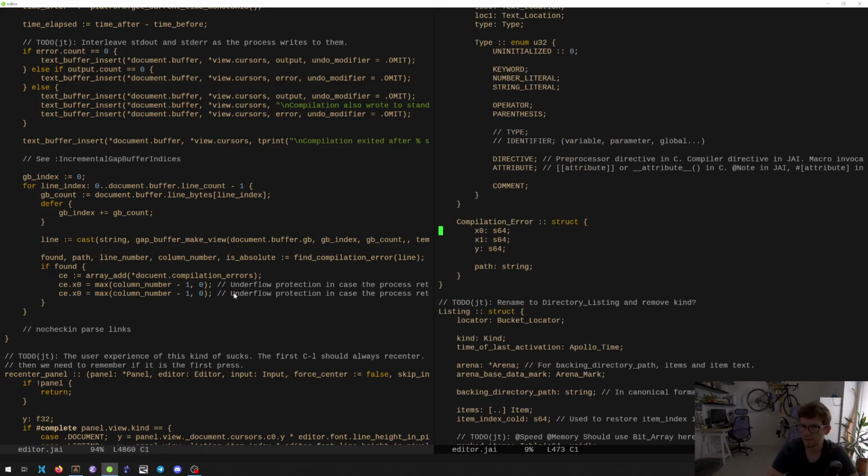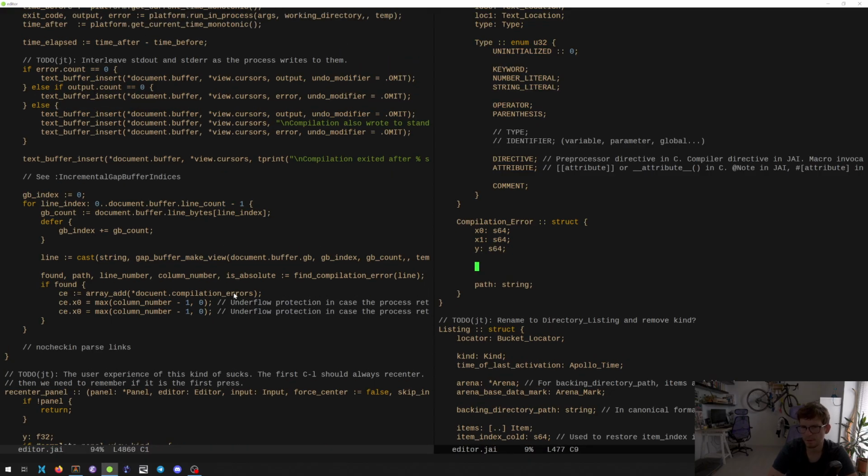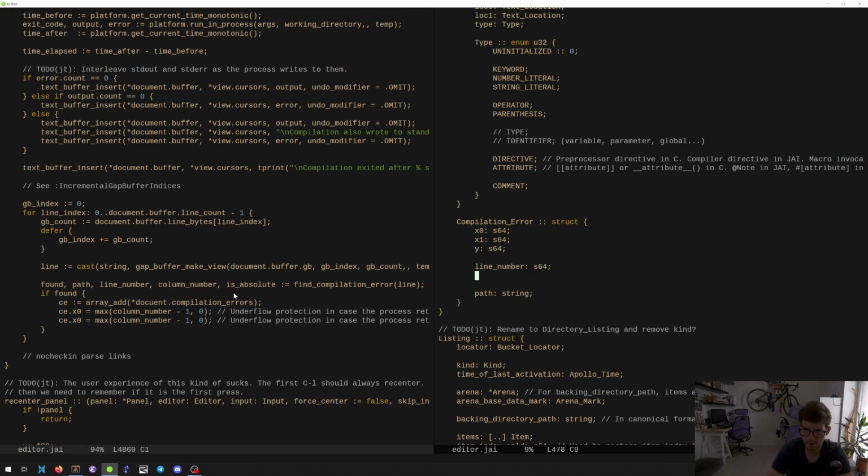I maybe got a little bit, okay, so this is the position of the compilation error itself, but then we want to have, okay, line number S64, column number S64, and this is actually going to be a different thing.